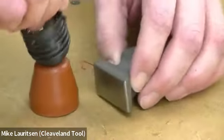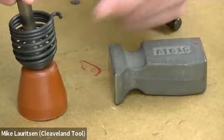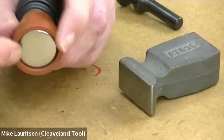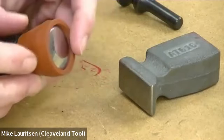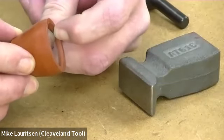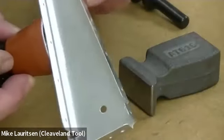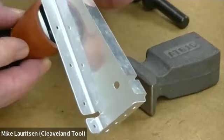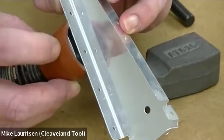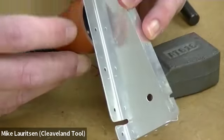But anytime you have any kind of misalignment, you have a vector of that force that's trying to go that direction and slide the set. So the rubber guard is on there to keep it from sliding. But you can see here that there's quite a lip of rubber. So when you put that up against your material, what happens is you have to press so hard to collapse that rubber that you're really pushing too hard on the material.